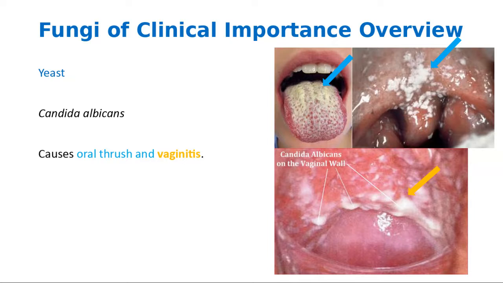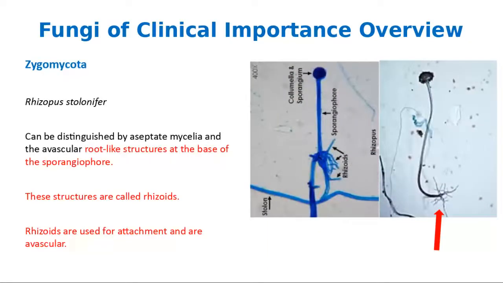All right. Let's move on to talk about the Zygomycota. So the Zygomycota, I've selected Rhizopus stolonifer mostly because it's easy to identify, right? It is a less evolved organism. It has aseptate mycelia. But the giveaway is at the red arrow, and those things that look like roots are called rhizoids, and they are used by the fungus to attach to different substrate and different strata, right? So that's easy. That's an easy diagnostic thing to see, right?